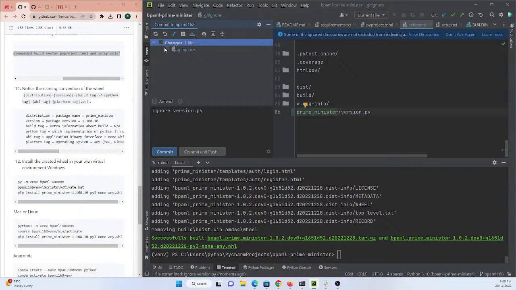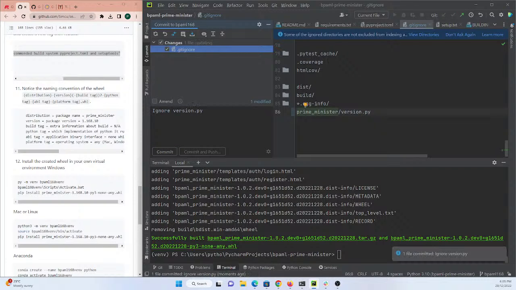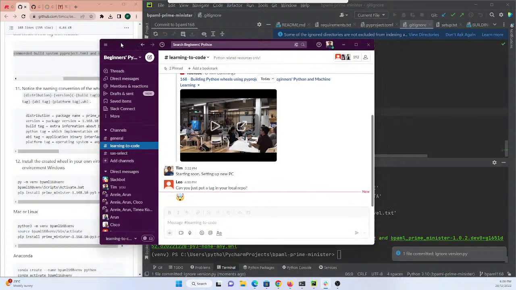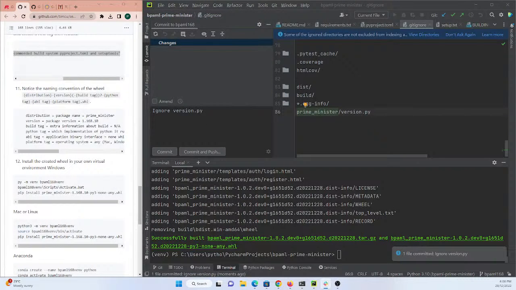I'll commit that as well. Alright, so Leo's brain's just exploded. Yeah, so Leo, if you just explain which part of it is causing the confusion, because I may be doing a bit too much here. Oh, you've probably the version changing. That is a bit confusing.